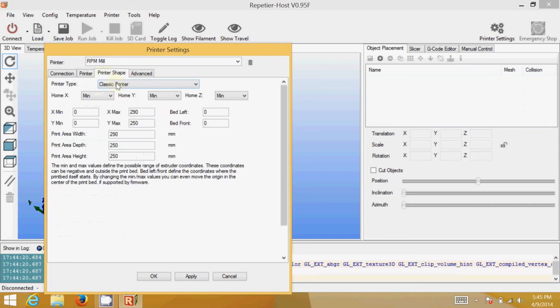Printer shape. In here, you're going to want to enter the X max as 290, Y max 250. Once again, 290, 250, and 250 for the dimensions. And right here for the printer type, it says classic printer. You're going to come in here and say CNC router.